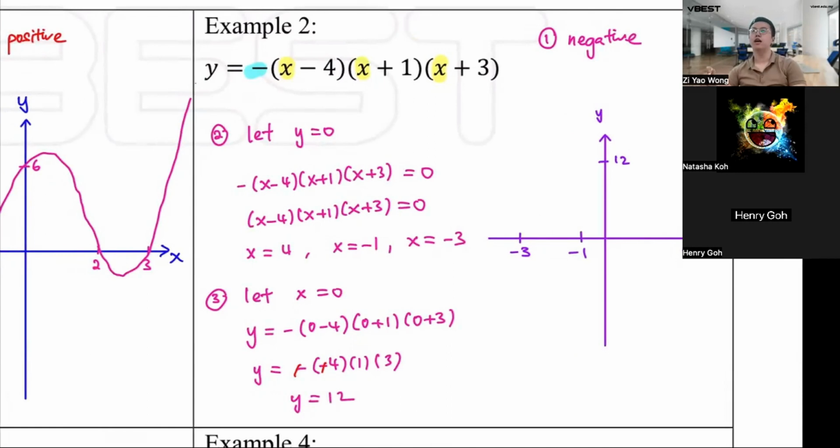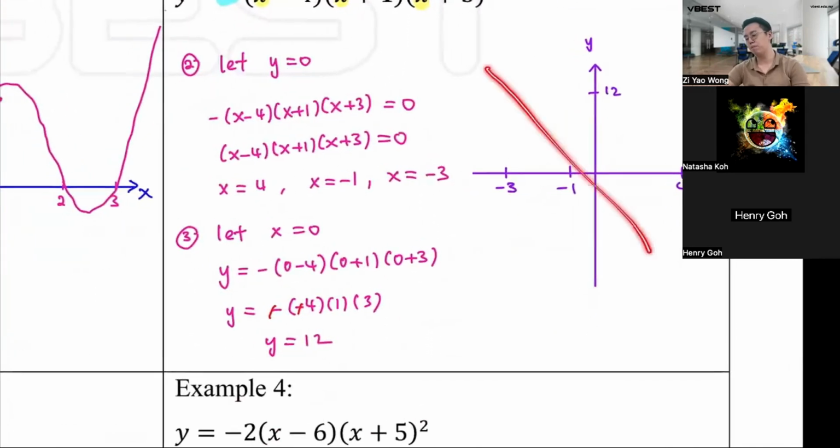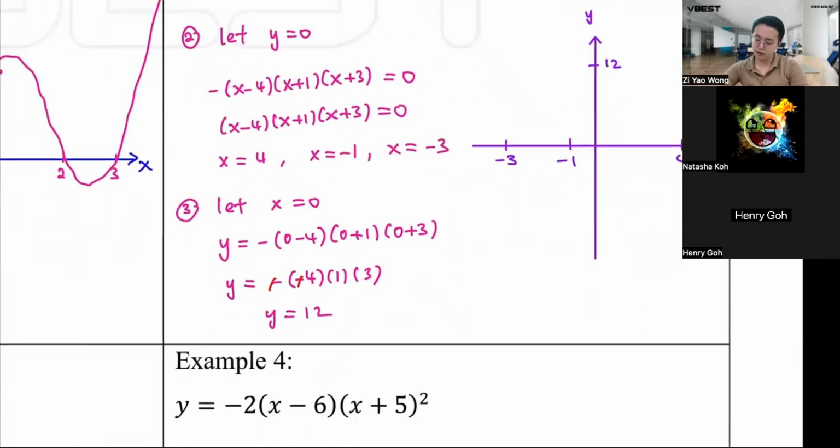So for a negative cubic curve, how do you do that? You can see the graph we have is a downward one, so you know you need to start from here. You go down, pass through your first x-intercept, U-turn, pass through your second x-intercept, go up again and pass through your y-intercept. Then you come down, U-turn, and come down from here. So this is the graph you have.